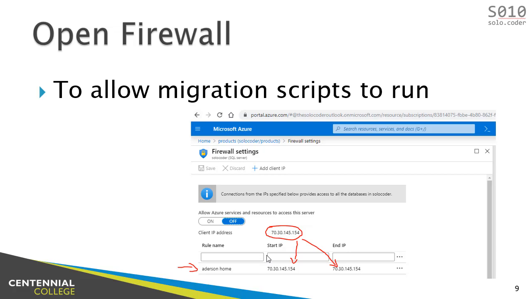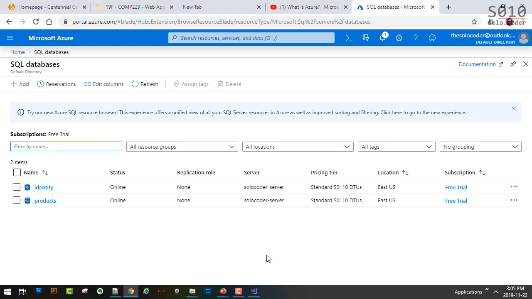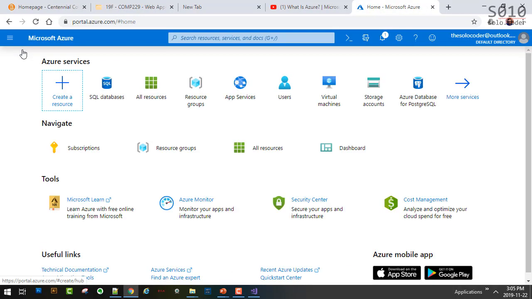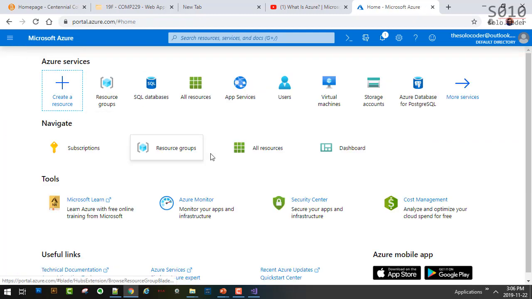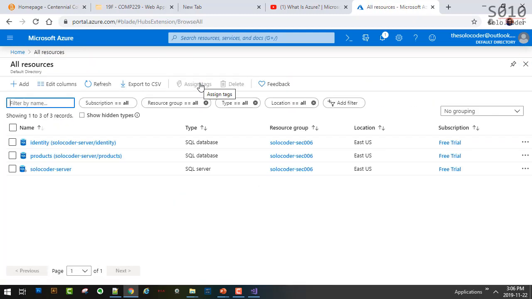Now, let's go back here and talk about the firewall. The firewall is on the server. We have right now one server and two databases. So if we go to our resources, see, right now we have two databases and one server.